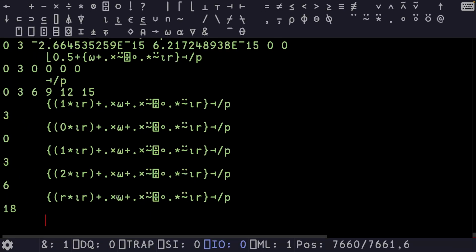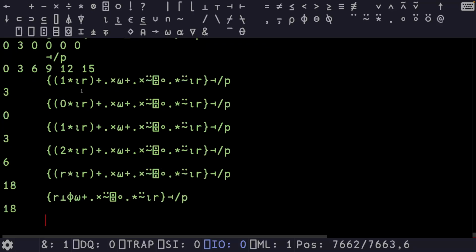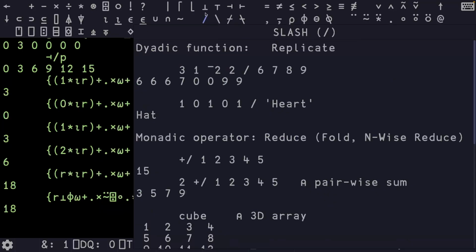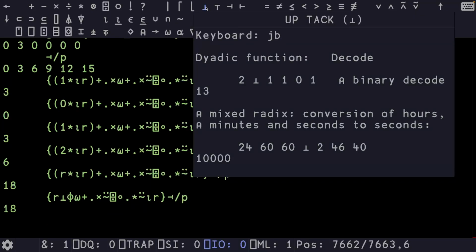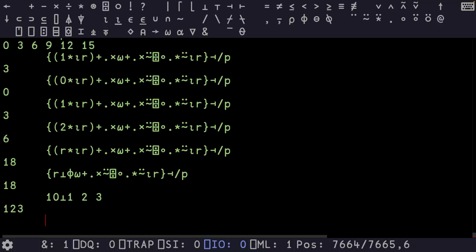And if you want to get super tricky, this is basically equal to reversing and then doing a base decode. So what base decode does, think about if I do 10 decode of 1, 2, 3, I get 123, right?